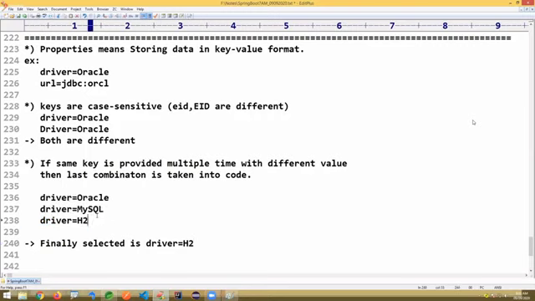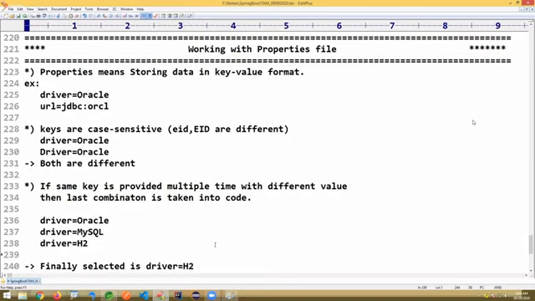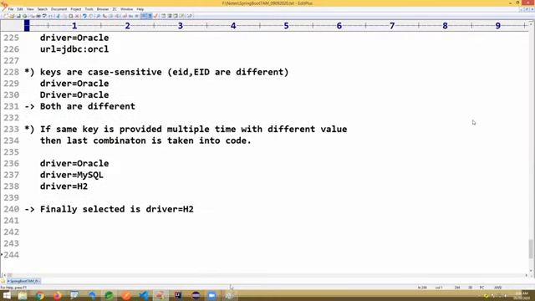But if you write it by mistake, Spring Boot will show a small error-type message that there are duplicate keys, but still, if you try to run, you'll get the last combination. Something like a variable name: i equals 10, i equals 11, and i equals 12. The last combination is taken into the program. Now, how to read them? This is loaded first of all into the Spring container as memory. Later you can read it here. Now observe carefully.